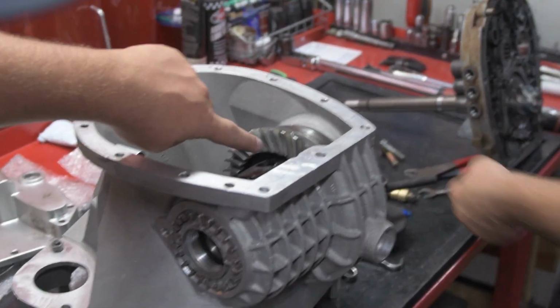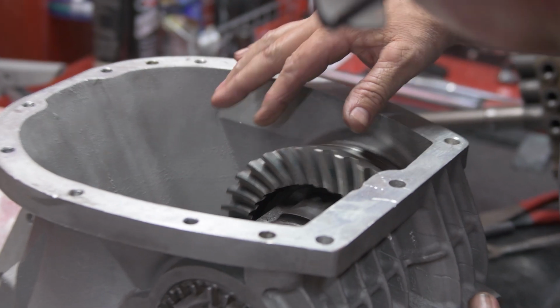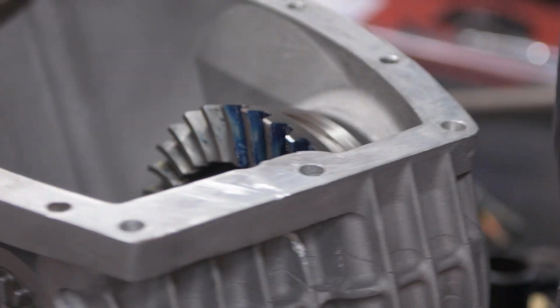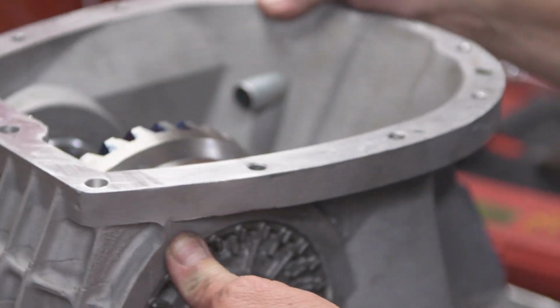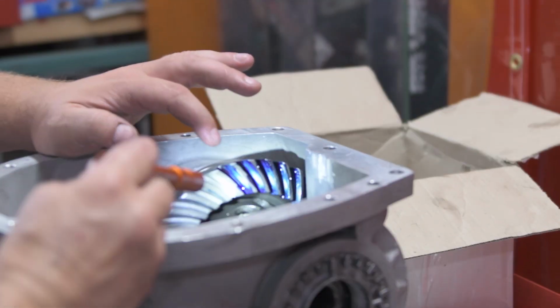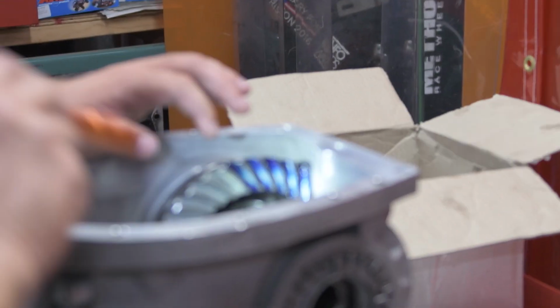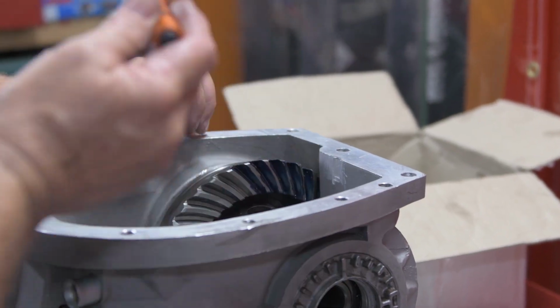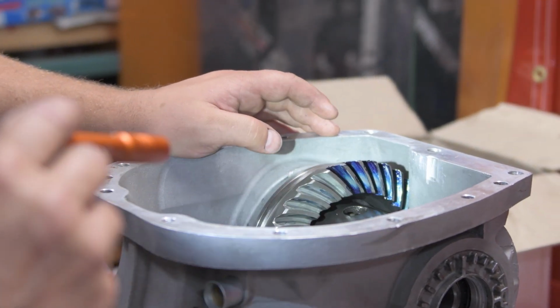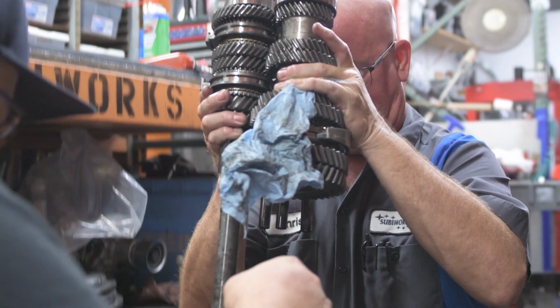So this part is showing the engagement between the pinion and the ring gear, and showing that even off the bat, Chris got really good engagement, and that the part of the pinion that's touching the ring gear is making good engagement. And the way you adjust this is by taking those two outside big old screws and adjusting the ring gear back and forth to engage in different parts with the ring gear.